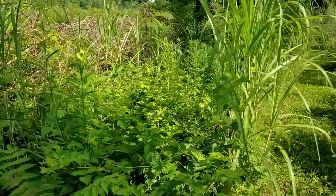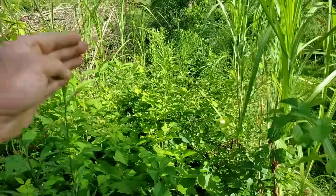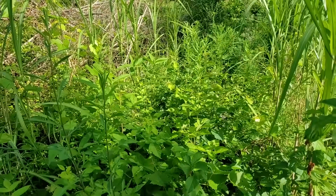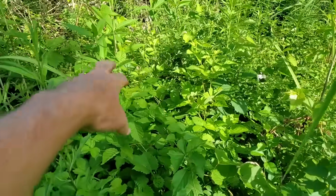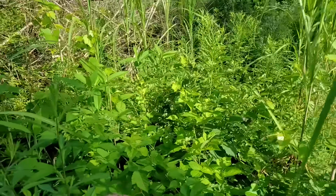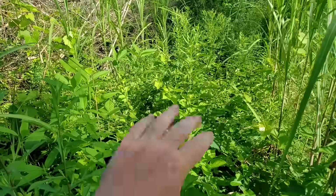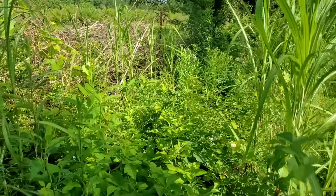What's interesting is I think we've hit a threshold where it's thick enough and wild enough in here, so from the miscanthus to the brush wall, that deer don't really push through very much. And so the sunchokes that we added, the hazelnuts that we put in, the miscanthus that I mentioned, all of those, because it's thick enough now, they all get to grow up together. So this will get quite a bit thicker a lot faster.